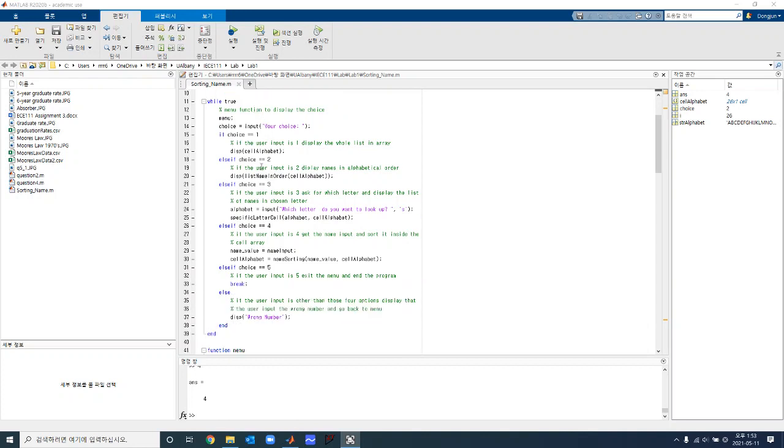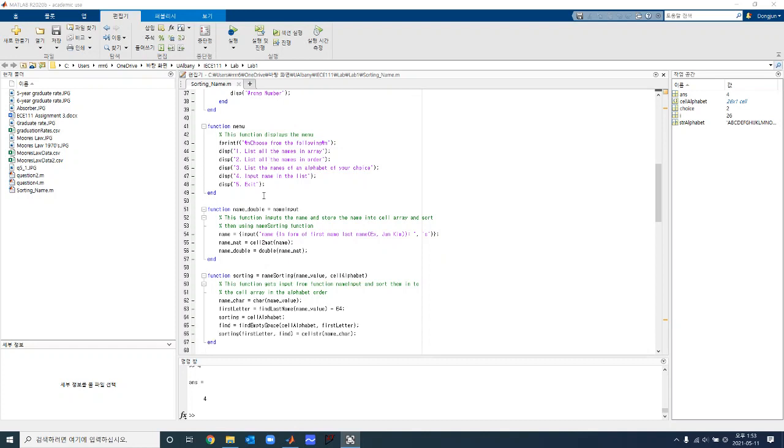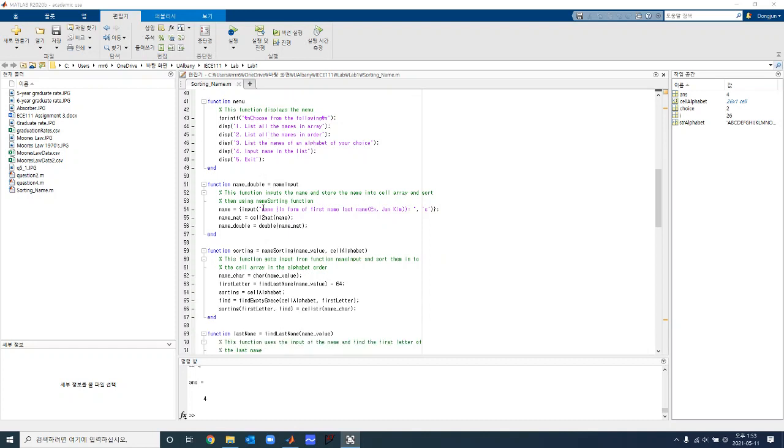And then before we go through the while loop, let's look at the function first. Function menu is just showing the menu which user has to input. Function name input. This is where the computer asks for a user to put the name inside the array.